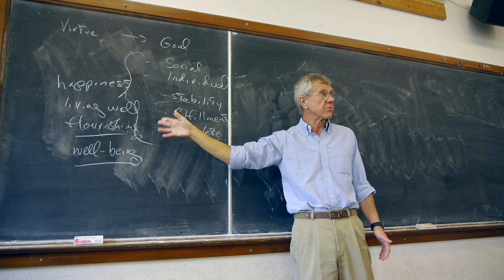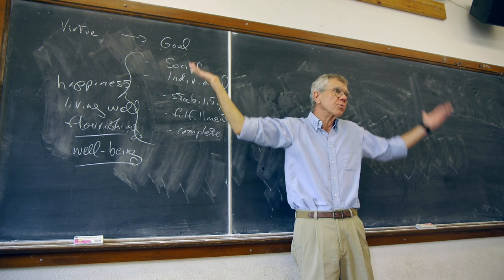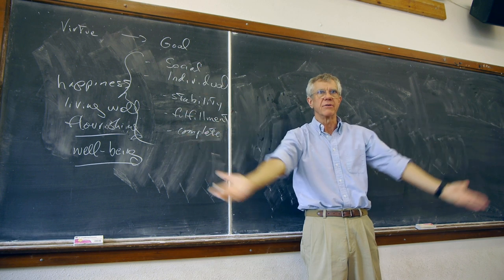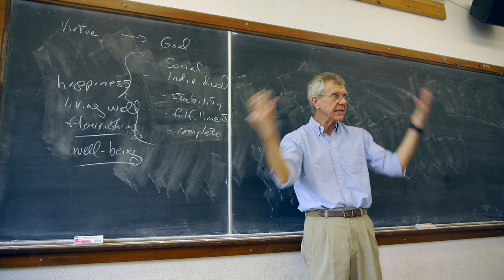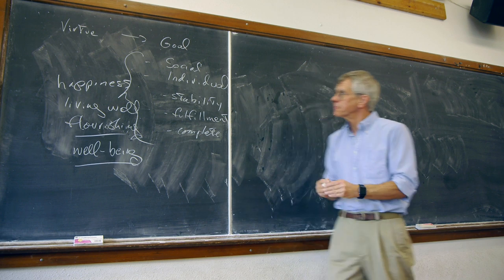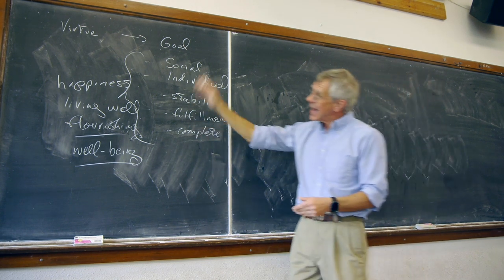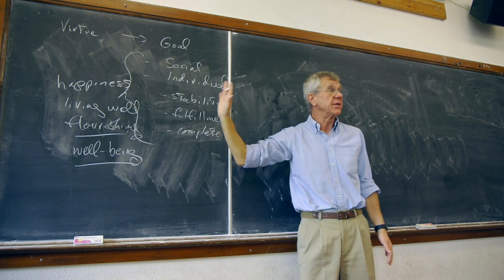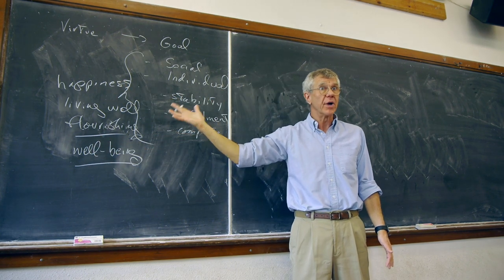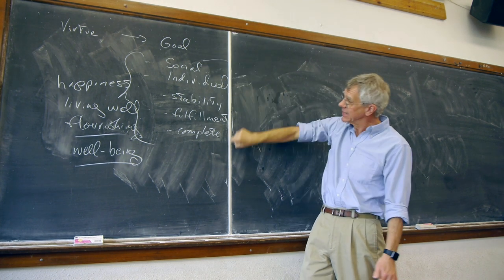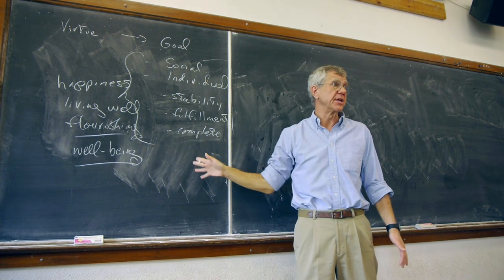At some point, it does involve, I think, not only ambition and striving for something, but setting your own goals, deciding what your aims are, initiating your own projects. Just always doing what somebody else is telling you to do seems like a crummy way to live. Later, Kant is going to refer to that as heteronomy, just other people give you the rules and you follow them. Kant says that's not really characteristic of human beings. That's what gives us dignity, making up the rules for ourselves and setting our own goals.